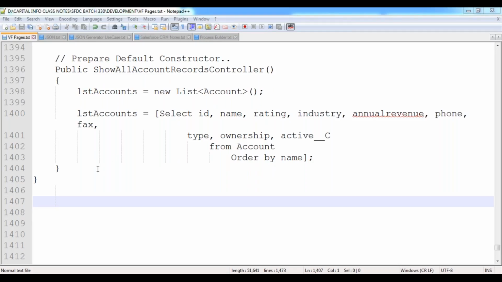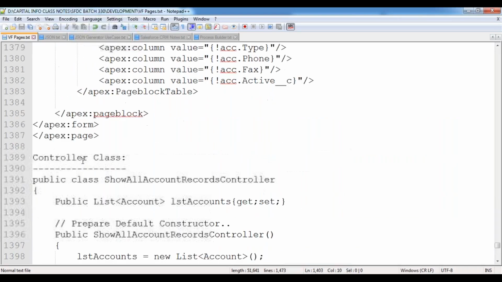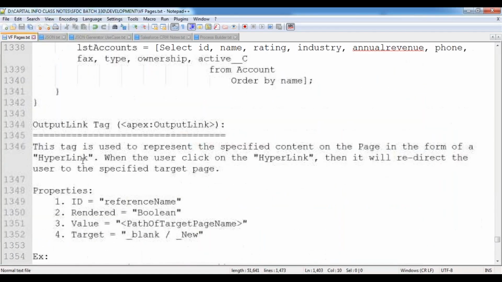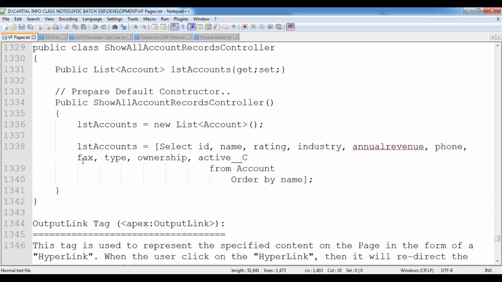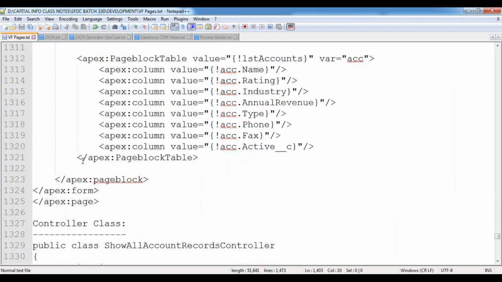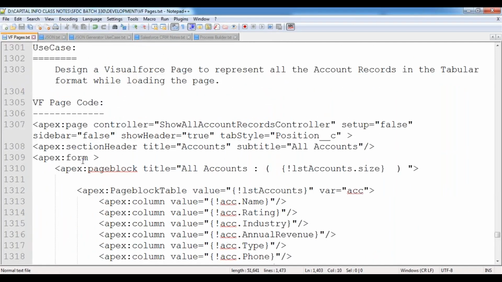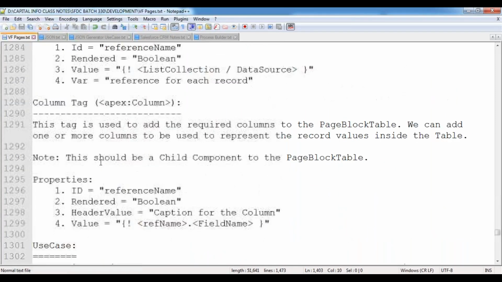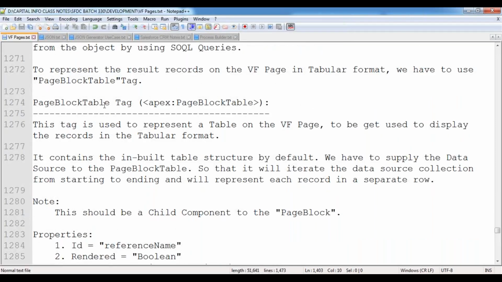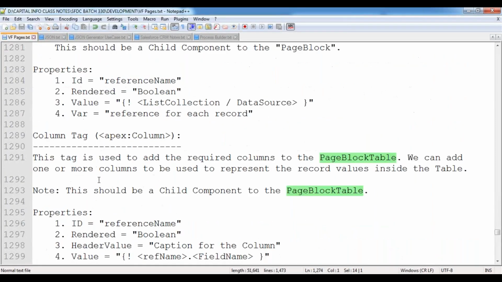So in the last session, we have discussed the pageBlockTable, and how we can use that pageBlockTable to represent the records on the Visualforce page in tabular format. And upon representing the records in tabular format, we discussed the various tags that we need to use, like the pageBlockTable tag and the column tag.